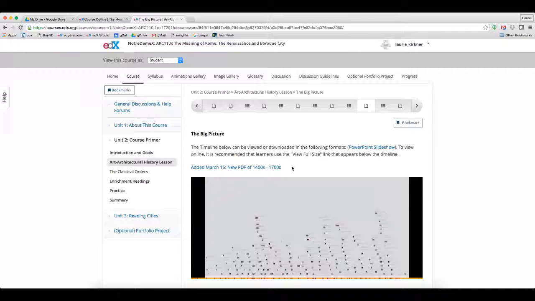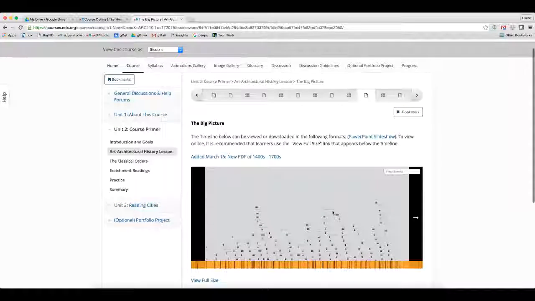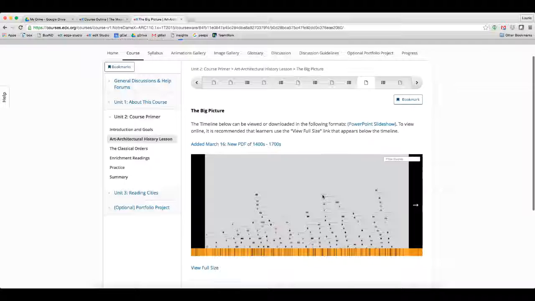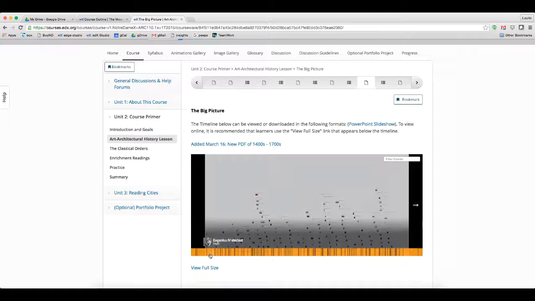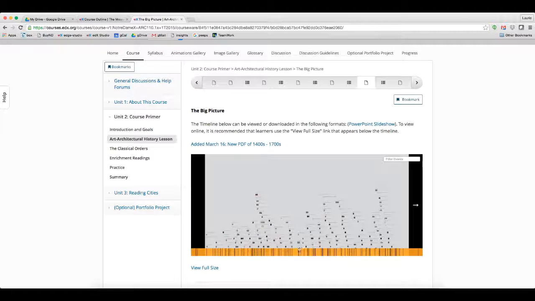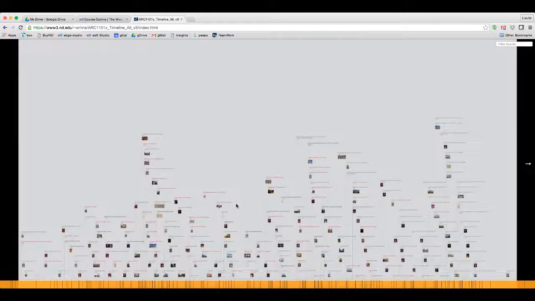The second point that we need to talk about is the timeline and its visibility. Certainly, if you look below here, the big picture timeline is the timeline that has the most events, so there's lots of activity going on. This timeline runs from the 1400s all the way through the 1700s. Clearly, what we're looking at here, you can't read any of that. If I click full size, we're going to go to a larger screen. And again, this doesn't get much more visible, does it?